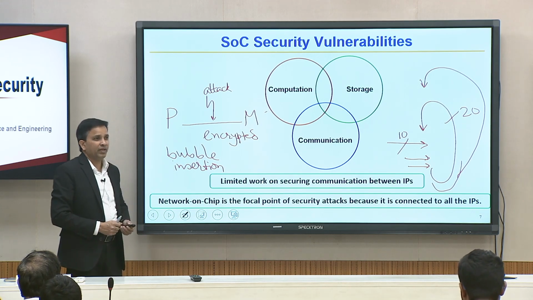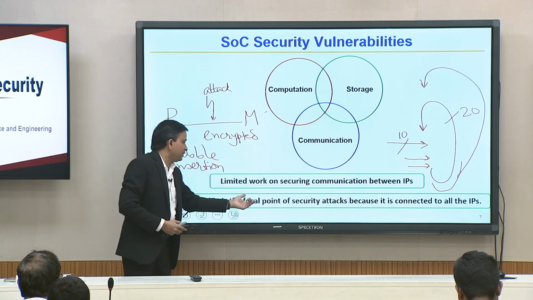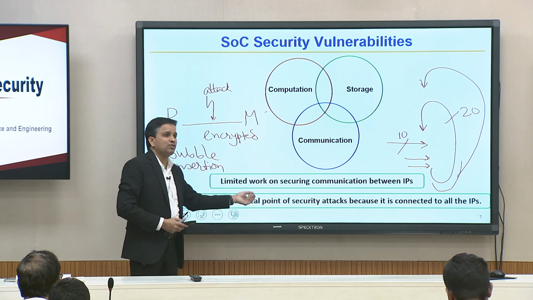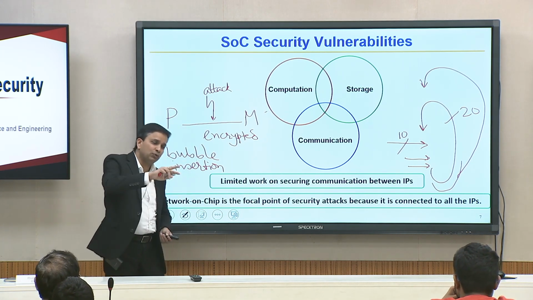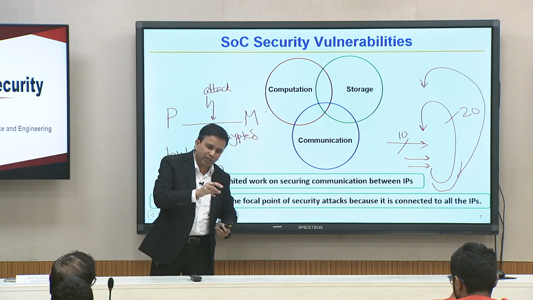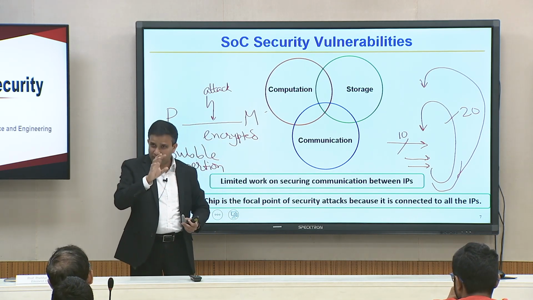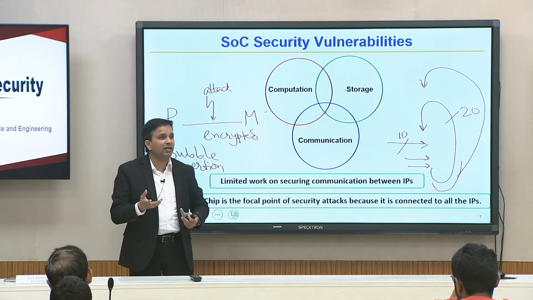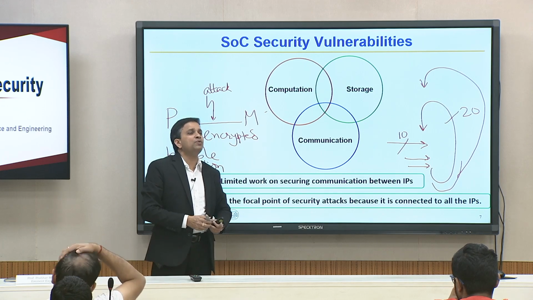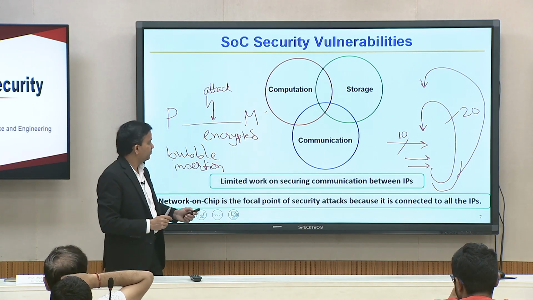Any questions on this? So, the key idea when I started is if somebody has access to the network, they pretty much get all the information. So, it works both ways. If I can implement a security primitive in the network, I can protect a lot of stuff, I have better visibility if I am a defender. If I am an attacker, I have an undue advantage, it is a focal point.